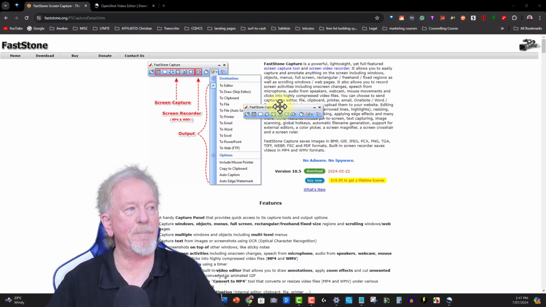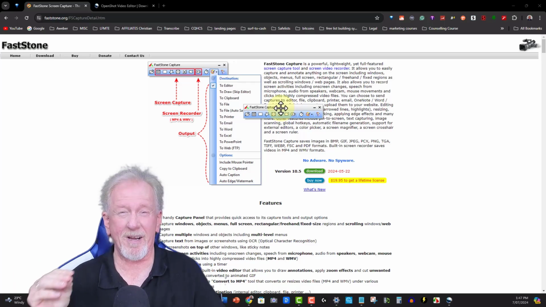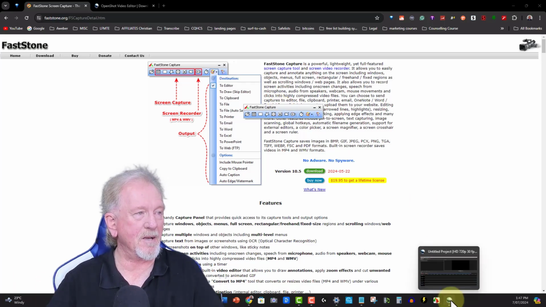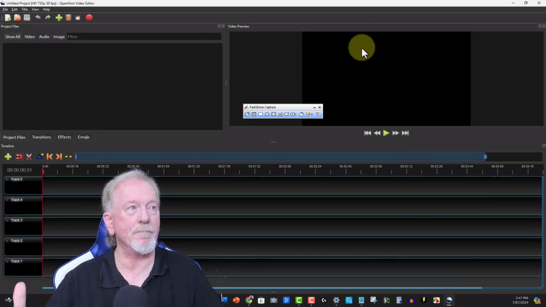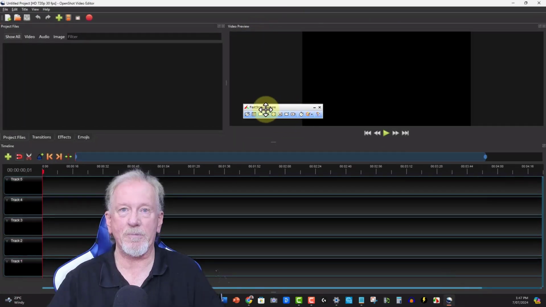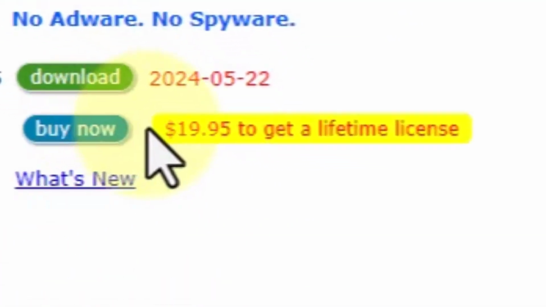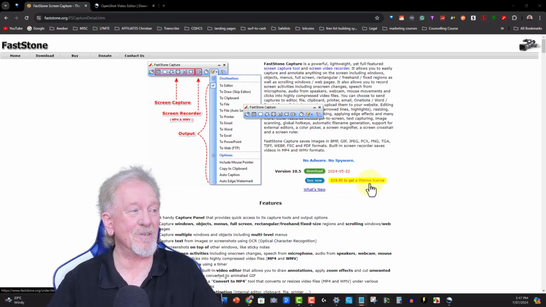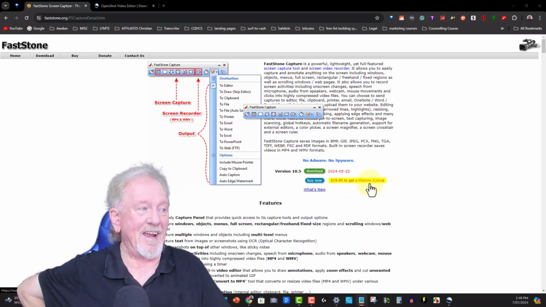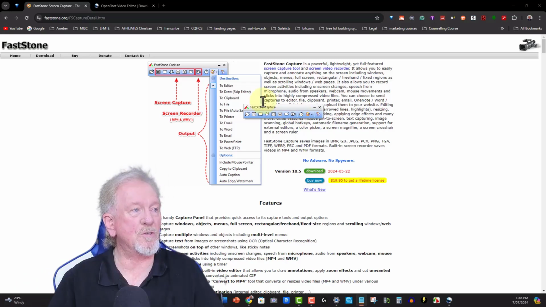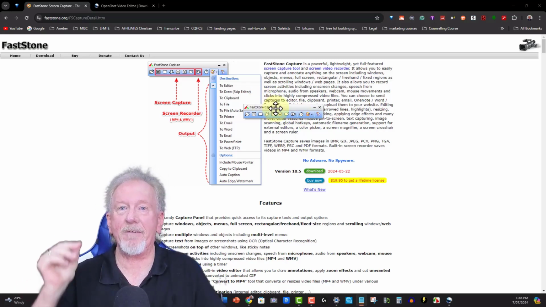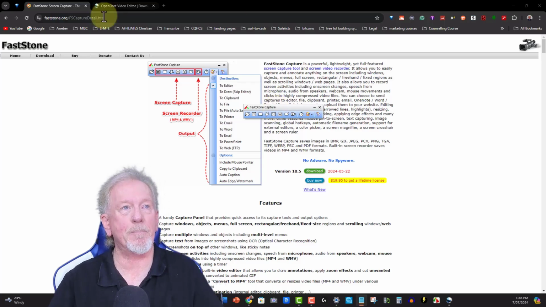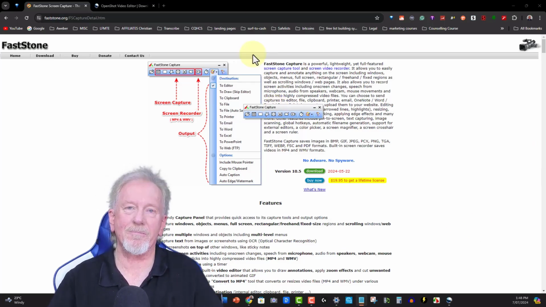Now, the one thing I will say about the video editor on this is it has got some really cool functions on it, but it's really limited as well. So I would highly recommend that if you're going to be getting a free video editor, along with this very cheap screen capture software. This screen capture software is literally only $19.95 US to get a lifetime license. And well, that's worth it. Also, they now have 1080 definition and it can pick up on 4K desktops as well. So it's really quite versatile now compared to what it used to be.